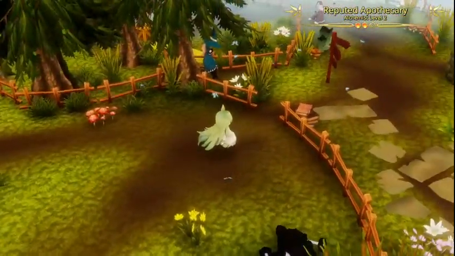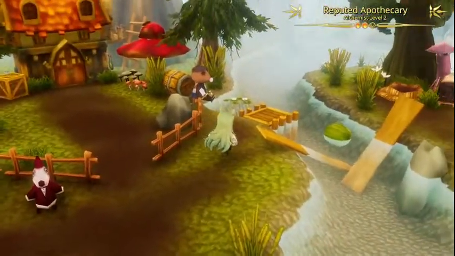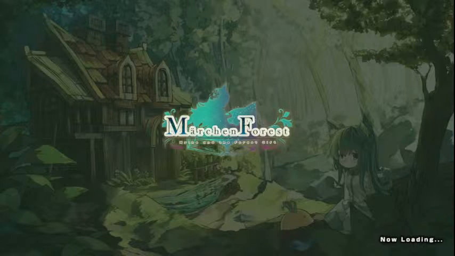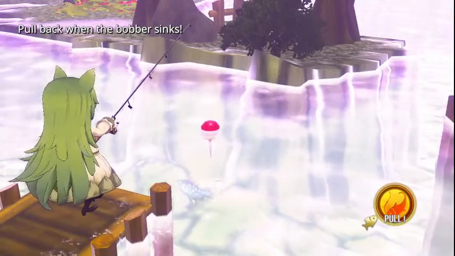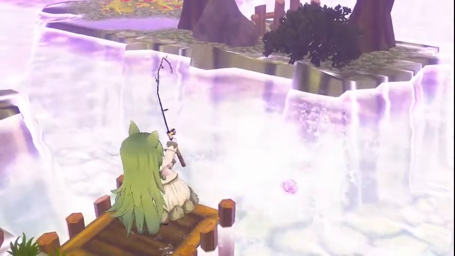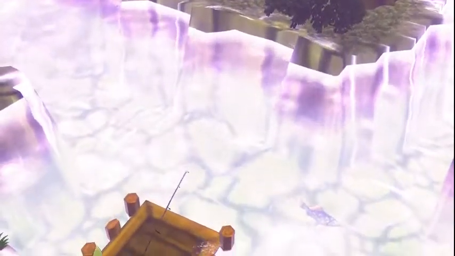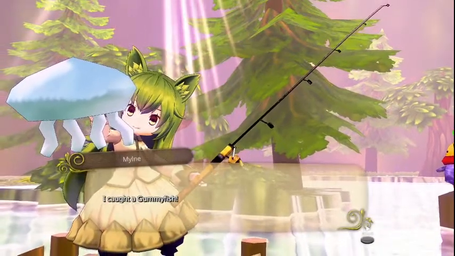I think I need to use the toolbox just to fix that bridge. I think that's the goal. Or maybe not. We'll do some fishing while I try and figure out what I need to do next. See if we can catch a fish. Oh, I got a jellyfish. A gummy fish, to be precise.